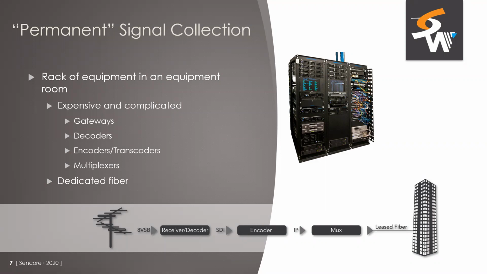So I showed a little bit of a signal path on the bottom there about how this is traditionally done, whether or not it's at a TV station or somewhere else local to that market. But this is an example of an ATSC reception. So we'd have our antenna on the roof, run that into a receiver decoder to decode that down to baseband, run it into an encoder, likely to switch that to H.264, multiplex that together with maybe some other local signals, and then drop that onto some sort of leased fiber and head that back to our head end. From there, we can recondition it again, remultiplex it with the rest of our signals, and then finally rebroadcast that out to our end customers.